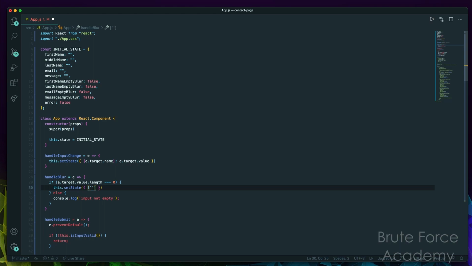And then we're going to put a set of backticks, so we can put variables inside of our string value right here. And then we're going to put a pair of $ curly braces so we can put a JavaScript variable inside of our string. This is going to be event.target.name. And then on the outside of that, we're going to put emptyBlur as a string.